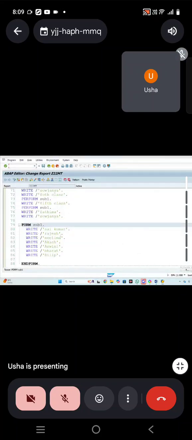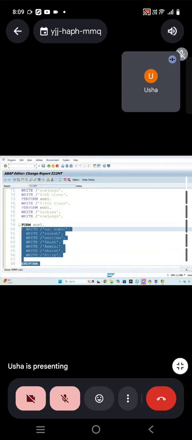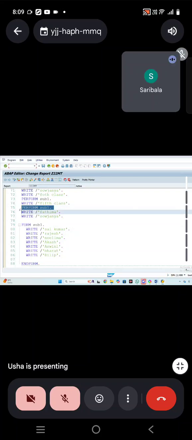FORM and ENDFORM is my definition part, correct? And PERFORM is my calling part, correct? If both are in the same program, then it is called local.